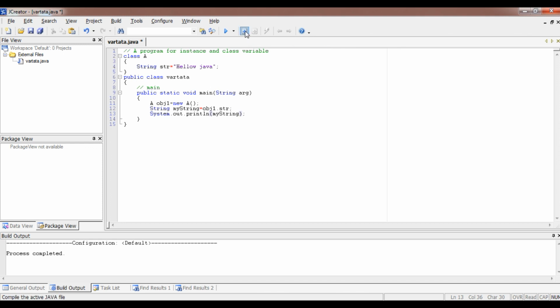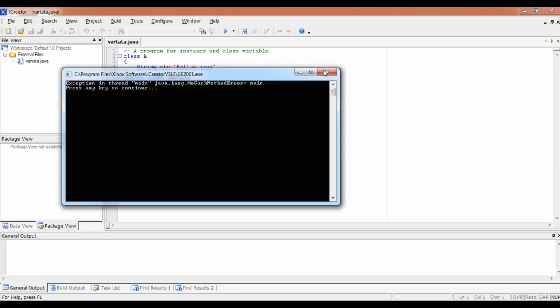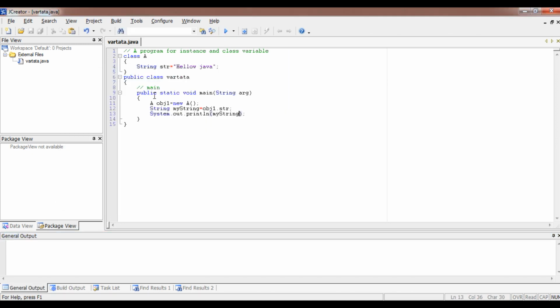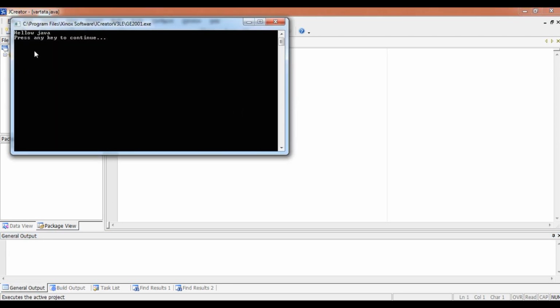Compile it and run it. Sorry, main should be public static void main(String args), that should be like that. Now compile it and run it. Now you can see hello Java.